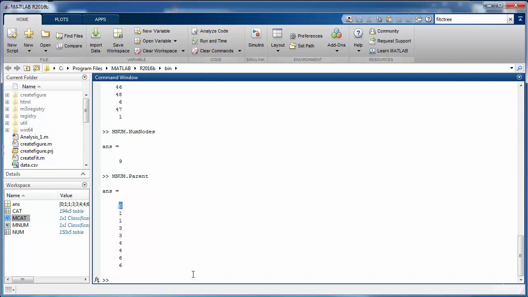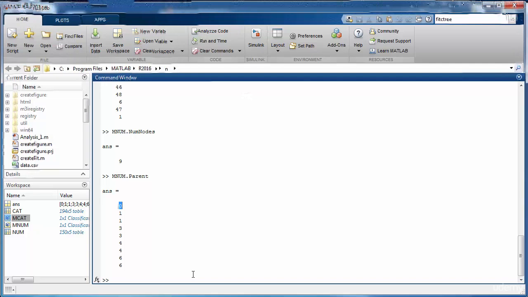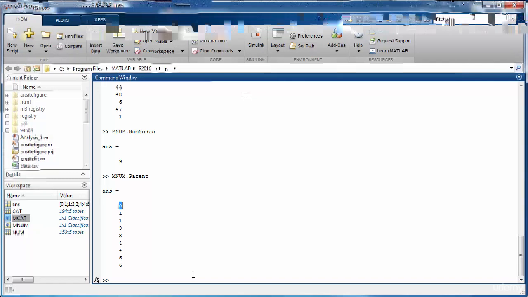The first thing you note is that if you press the up arrow key, it is going to give you all the commands that you have executed on the MATLAB command window, right? And it is also going to give you a timestamp for that. If you close MATLAB and restart it, then there will be a new timestamp added alongside those commands.